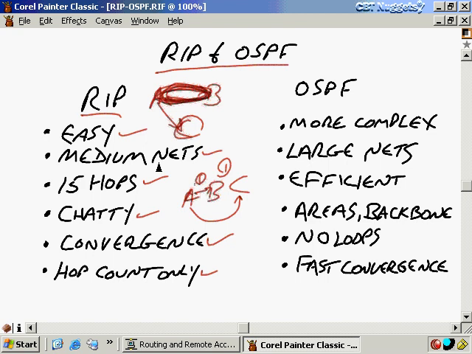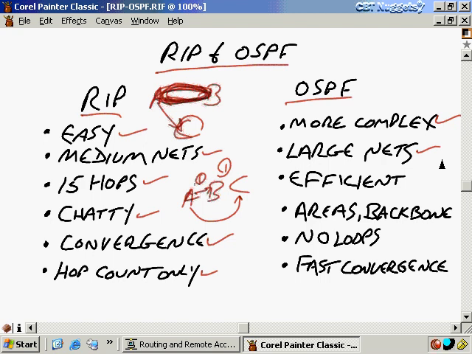On the other hand, there's OSPF, which is a more complex routing protocol, but it's also just better. Sometimes when things are better, they're also more complex. It's best for large networks. There's not really even a limit to the number of hops or anything like that. I'm sure there's a theoretical limit, but in terms of the size of your network, you can't just say, once you get to 500 hops or something, OSPF will just crash and burn. That's not really true at all.